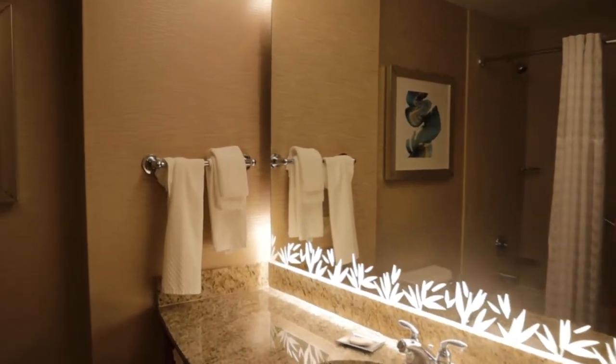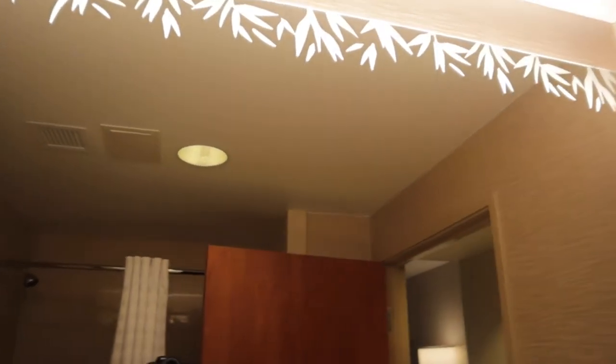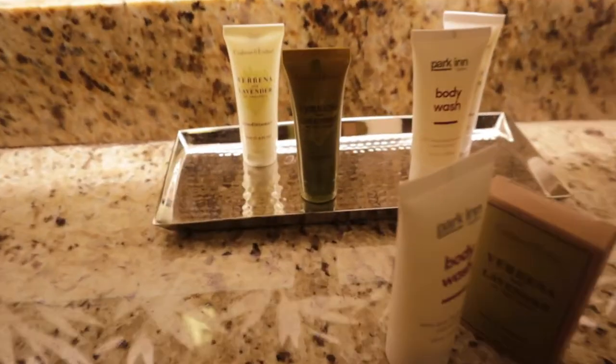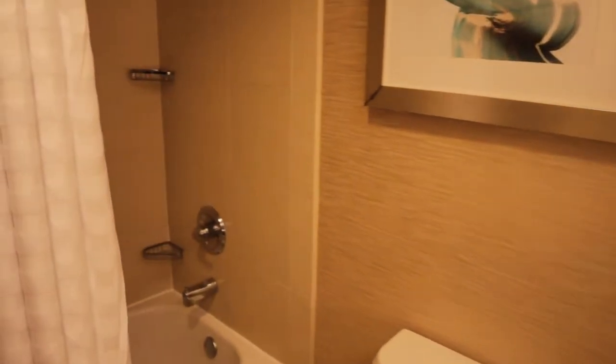So let's give you a walkthrough of our king bed balcony room. I'm going to start off with the bathroom. I think the mirror is really pretty — those decorative flowers going around the mirror frame give it a beautiful touch and a contemporary accent. There's a good size granite countertop and all of your standard skin care and hair care products are provided with a reservation. For those of you who prefer showers over tubs, unfortunately you won't find them here, but we're happy to report that we have no complaints to share with you.